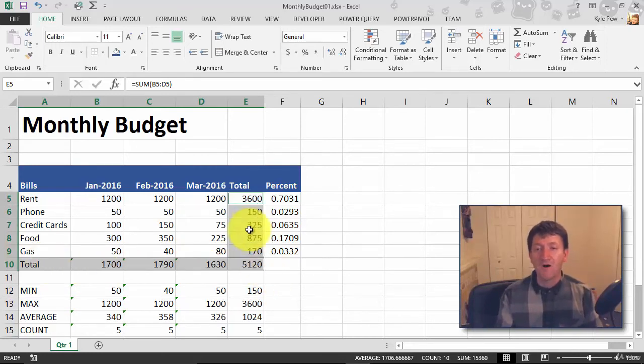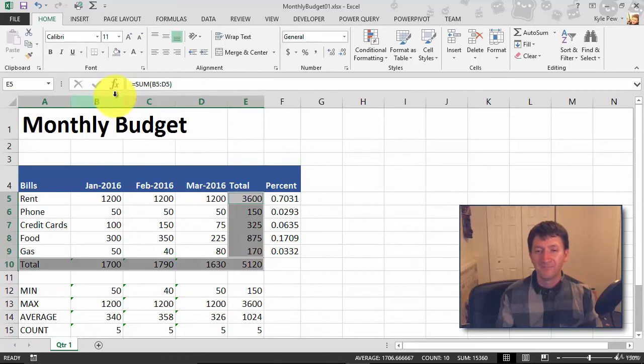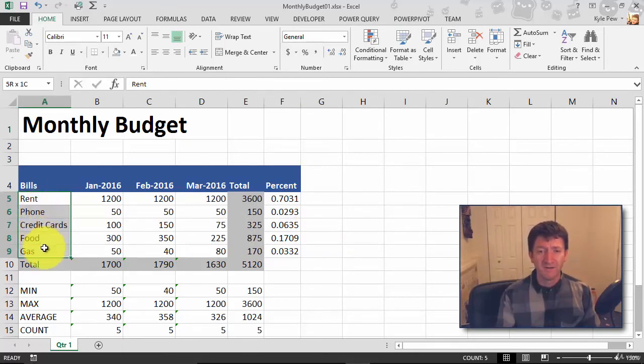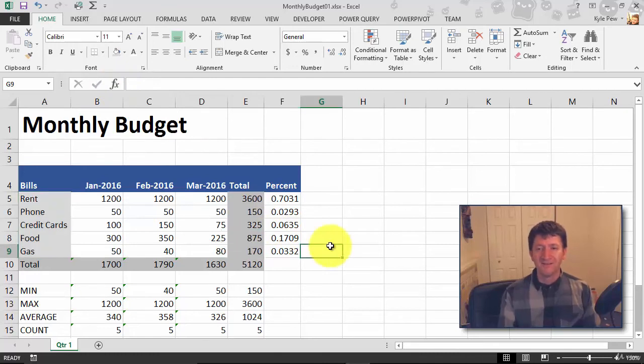So once I've got that all highlighted, I'll go back up to my little paint bucket, and maybe I'm going to make this kind of a light gray. And once again, just even something small like that, I've created some separation in here. I'm going to do the same thing with my bills here. Let's make this even a lighter gray. Go really, really light. Yeah, let's go that one right there. I think that looks good.